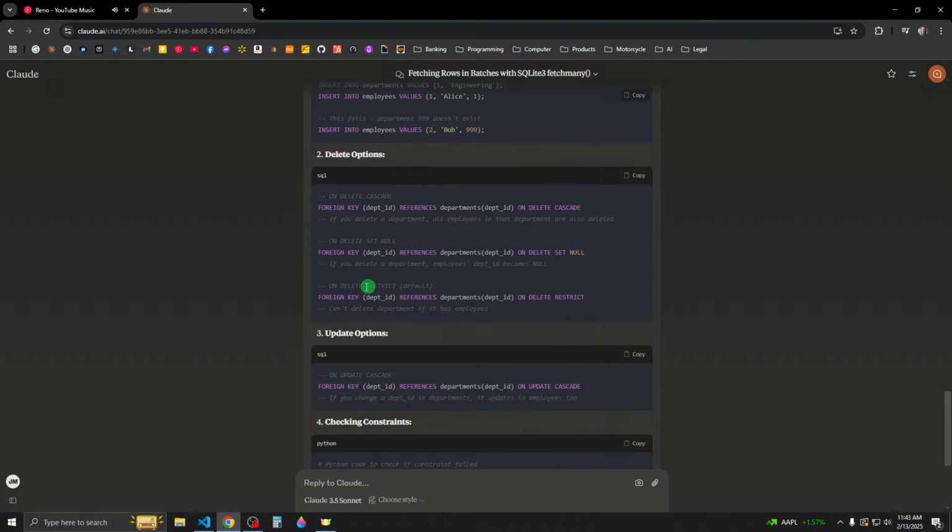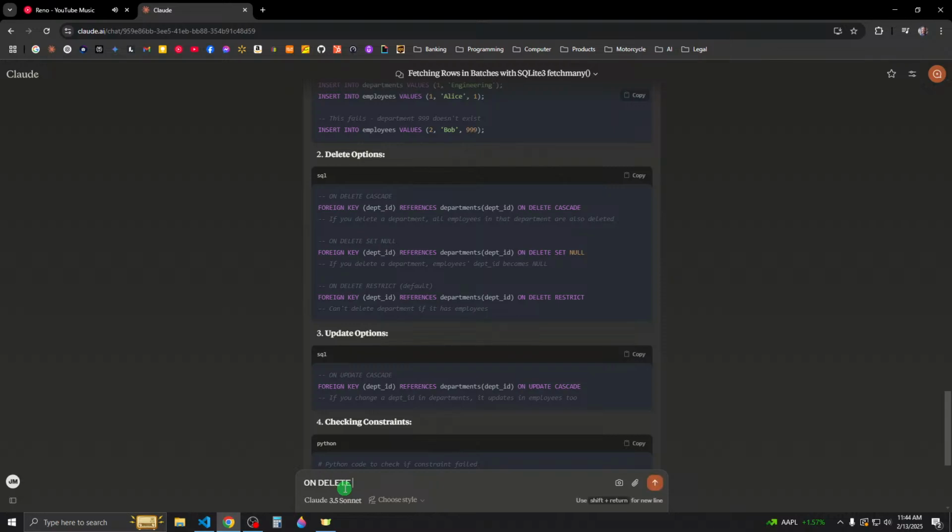And then on delete restrict, that will disallow you from deleting the department if it has employees. So if there are employee rows in the employee table, then that will disallow you from deleting the department. So let me clarify this.